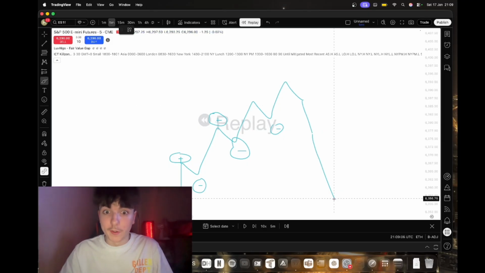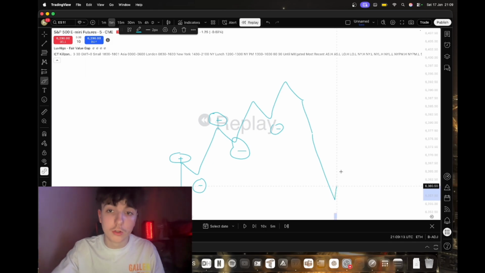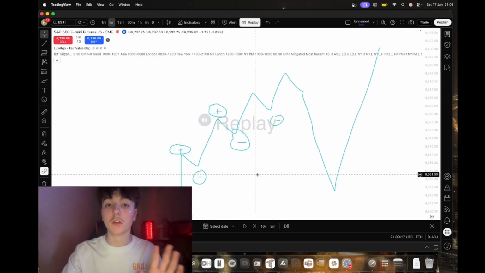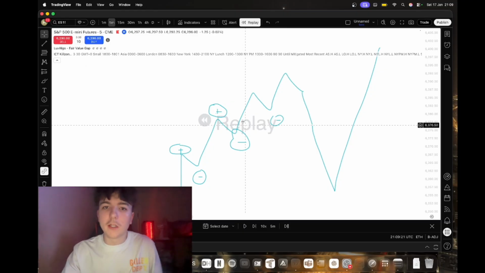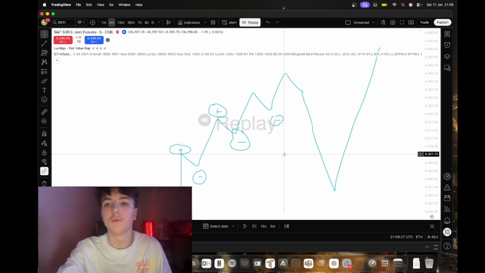They've got their orders filled. They now have the fuel, the opportunity to reverse. Now, that does not mean it's guaranteed. Once again, you don't want to be taking trades just because you saw a liquidity sweep. I saw this liquidity get taken out, so take a trade? No, because you don't know that it's going to reverse.